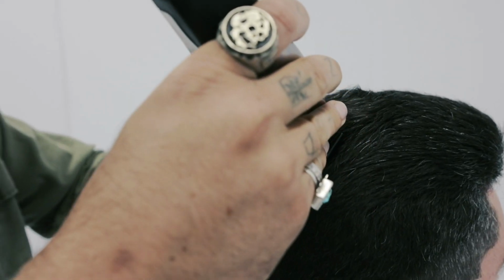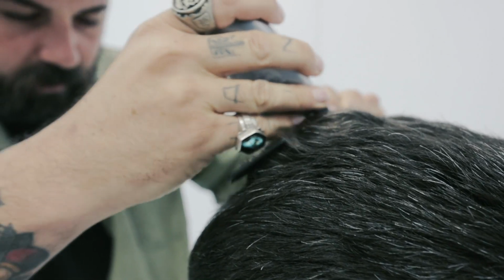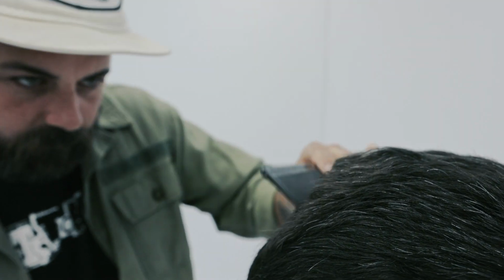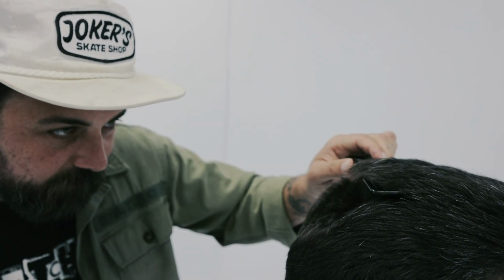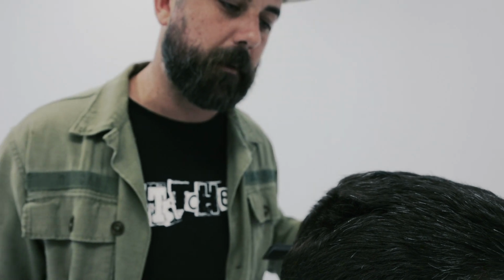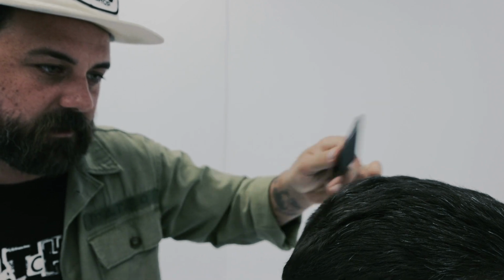So my clipper is my comb is my guard. I'm going to come through and look down the line of the haircut. Get level with it. The whole idea of a flat top, you can't see what you're doing from up here. You need to get level, get down on eye level so you can see what you're doing.